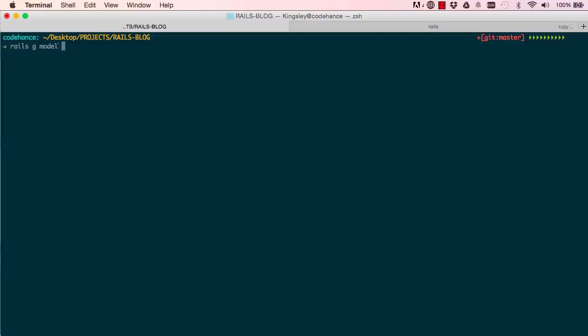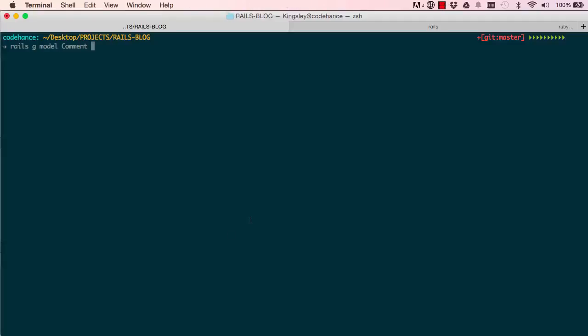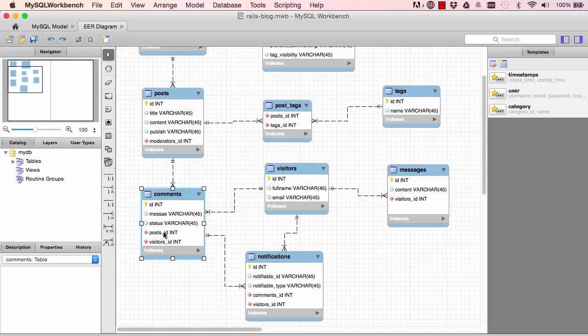And I can clear this, and we have the comments model. So rails generate comment, and we have message. Okay, so I say message as a type text, status is boolean, and we have references for post and visitor.